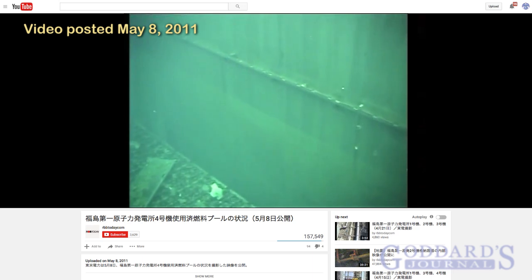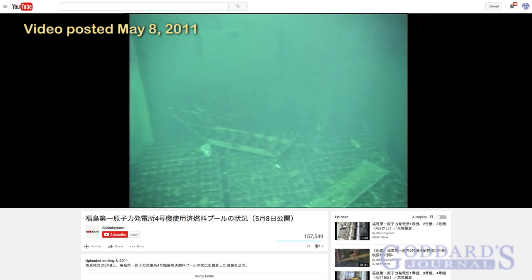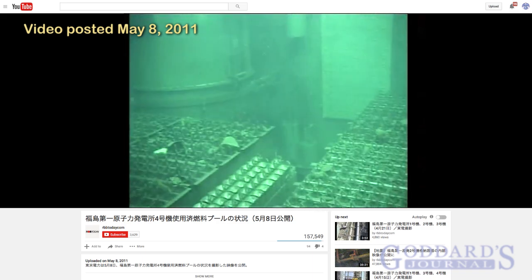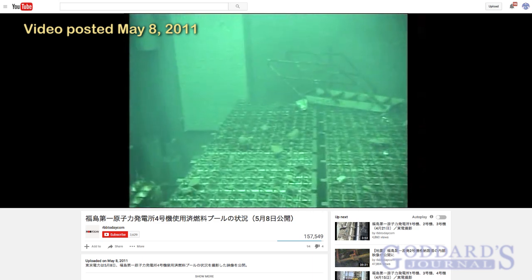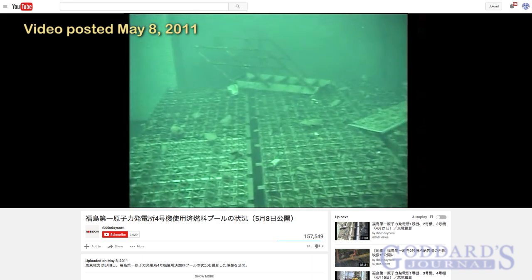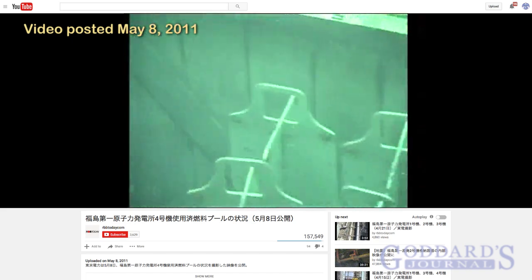Logic dictates that the hot nuclear fuel was still in the spent fuel pool after the disaster, heating up its water and causing it to steam. In fact, in less than two months, TEPCO got a camera into the Unit 4 spent fuel pool and imaged the spent fuel, which we can see here. Not only is the spent fuel obviously not lost to the environment, but it didn't burn in any sense. If the pool had become sufficiently dried, there may have been zirconium cladding fires, but we don't see any signs that there was a fire in the pool. The conditions under there look relatively pristine, apart from some fallen-in debris.